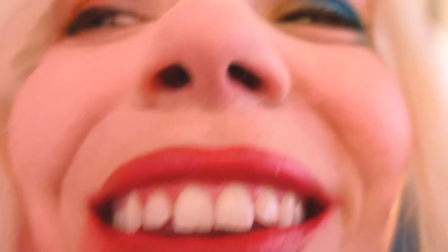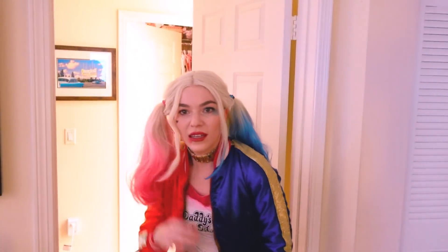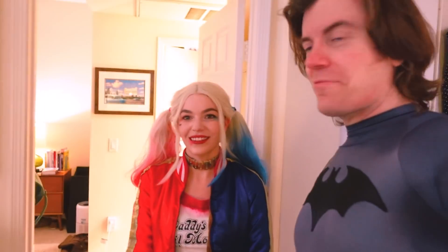I'm not used to the viewfinder being over here. Is this thing on? You look great. I haven't seen you in Harley in so long. I haven't done Batman in so long. Well, you want to get rid of it and then you're like, 'What if we have a son and he wants to play Batman and Robin?' We can play Batman and Robin with babies. Or you can be Robin. He can be Batman.